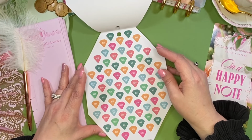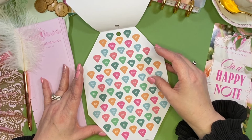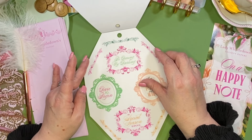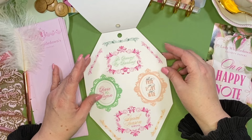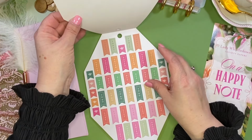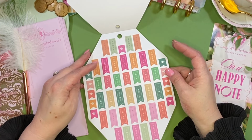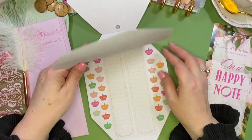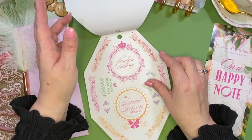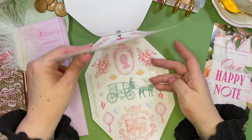Okay, that's cute. We've got some little diamond shapes here with buy, call, pick up, send, little reminders on there. Be daring, my darling, dare to begin. All is fair in love and war. The social season is upon us. We've got some longer flags here with noted, do, and today list and notes. And then we have some more of those long sidebar stickers or checklist stickers. Some more quotes on here in different color.